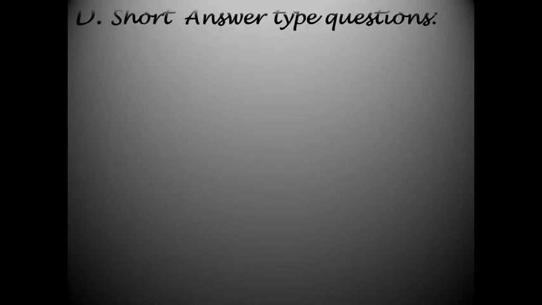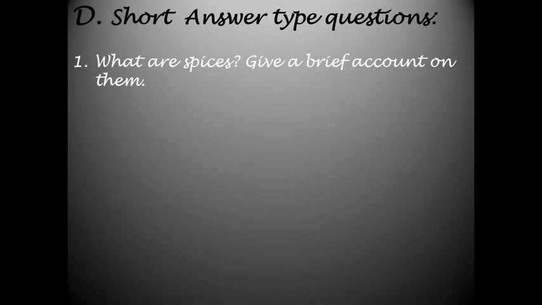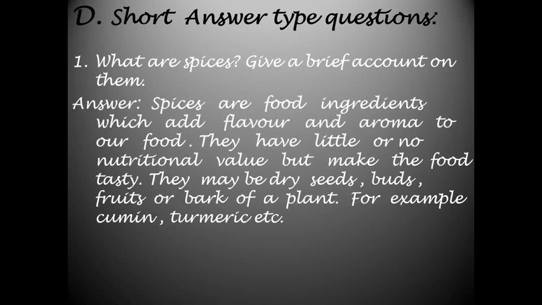Now let's move on to short answer type questions. The first question is, what are spices? Give a brief account on them. The answer to this question is, spices are food ingredients which add flavor and aroma to our food. They have little or no nutritional value but make the food tasty. They may be dry seeds, buds, fruits, or bark of a plant. For example, cumin, turmeric, etc.